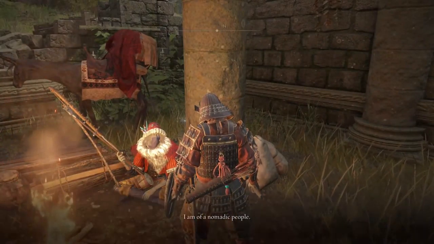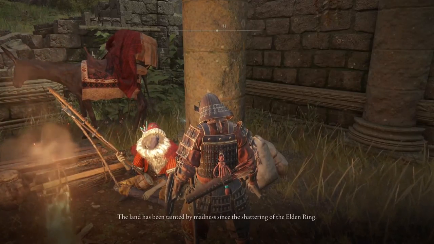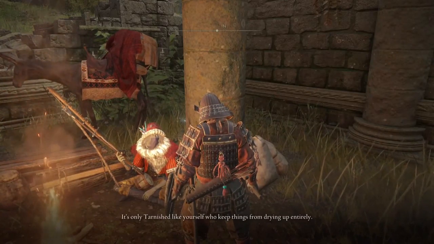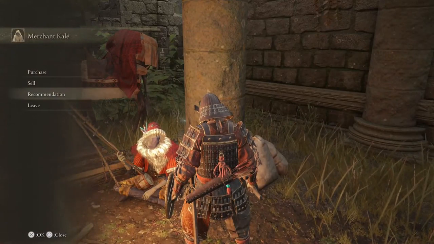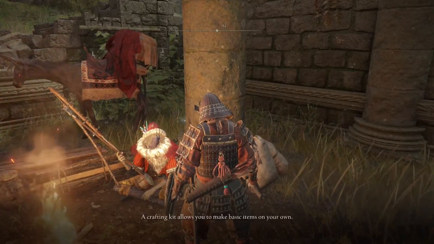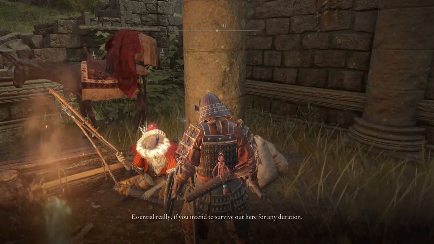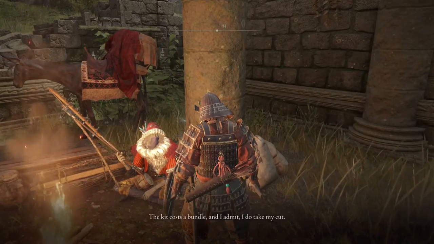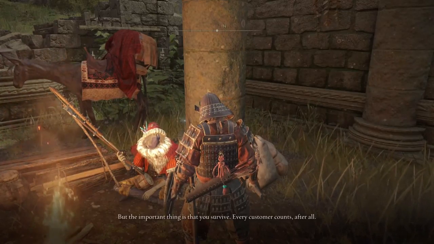I am of a nomadic people. The land has been tainted by madness since the shattering of the Elden Ring. It's only tarnished like yourself that keep things from drying up entirely. Let's say you're a very welcome customer. You know, if you can spare the runes, you should buy yourself a crafting kit. The crafting kit allows you to make basic items on your own. Essential, really, if you intend to survive out here for any duration. The kit costs a bundle, and I admit I do take my cut. But the important thing is that you survive. Every customer counts, after all.